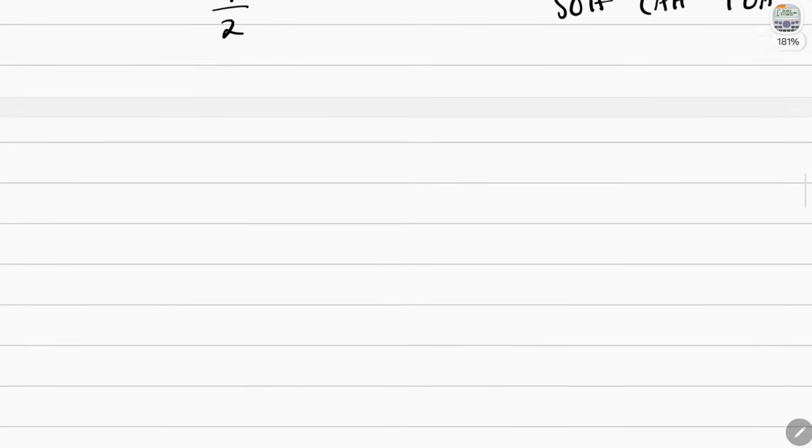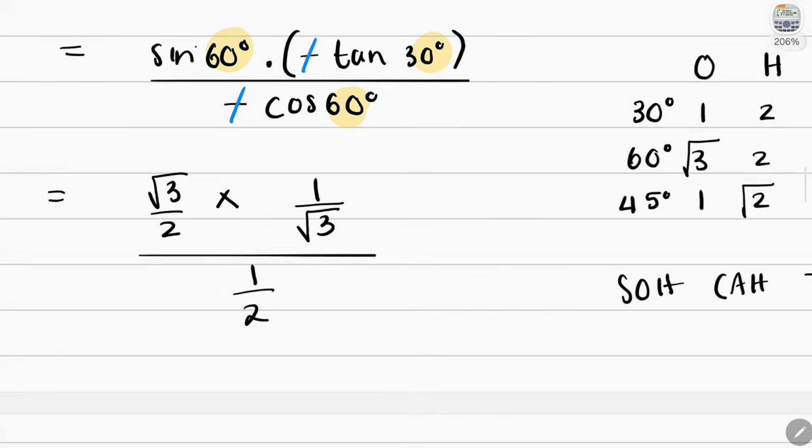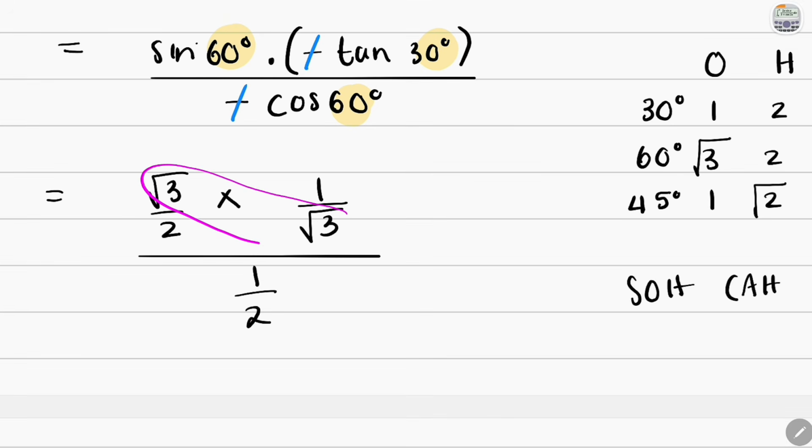And now we can just simplify this. Do you see that in the numerator, root 3 and root 3, because they're exactly the same, we can cancel them diagonally. And the reason why is because even if you were multiplying their numerators, numerator times numerator, you have root 3 there, and then denominators multiply, you have 2 root 3. They would cancel like that. So whenever you're multiplying and you can see common factors diagonally, just cancel them out straight away.